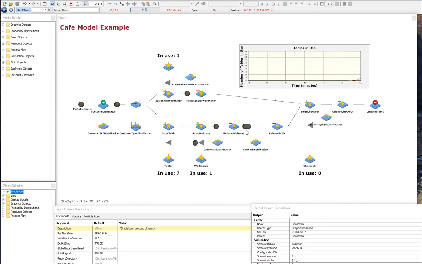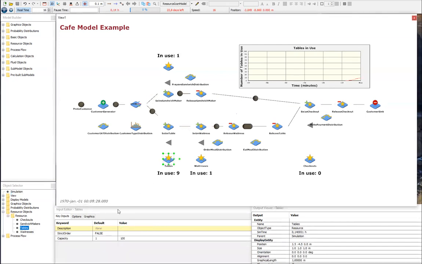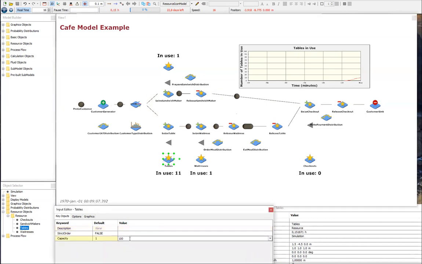And I think we have... how many tables maximum? We can click on the tables and see that we have 100 tables. No, that's not the default value. I have accidentally changed that one, I think. Oops. I think 10 or something is a good capacity. Oh, 10 is maybe too low. 12 is needed now, and there are more customers arriving that are putting queue for the tables now.